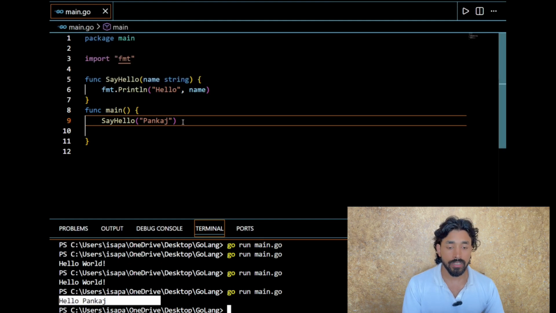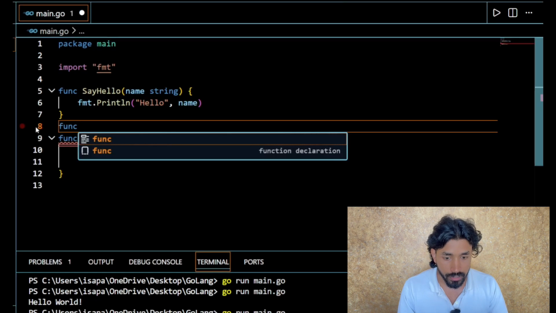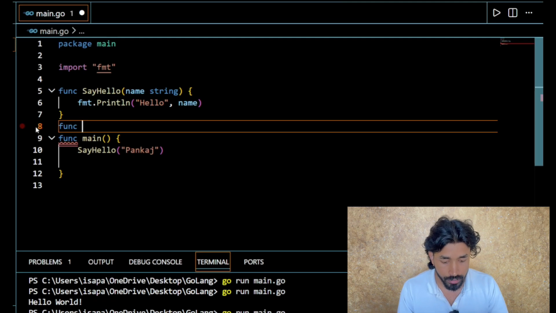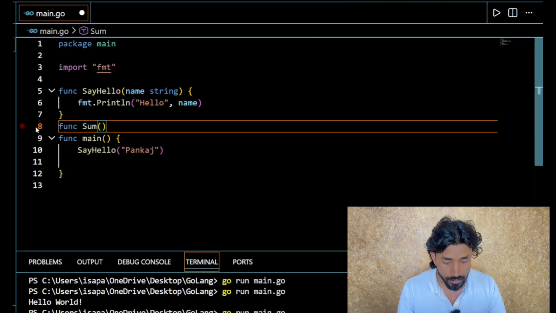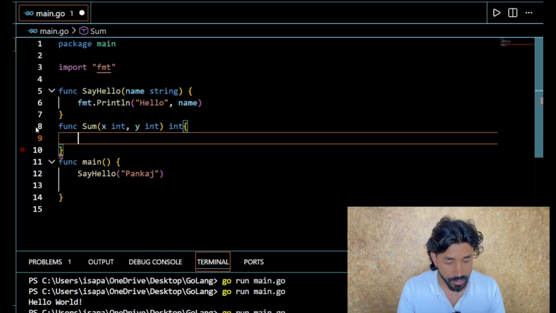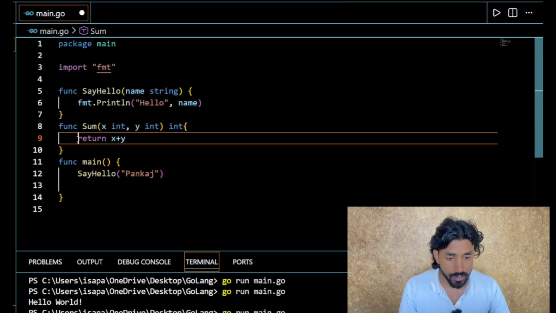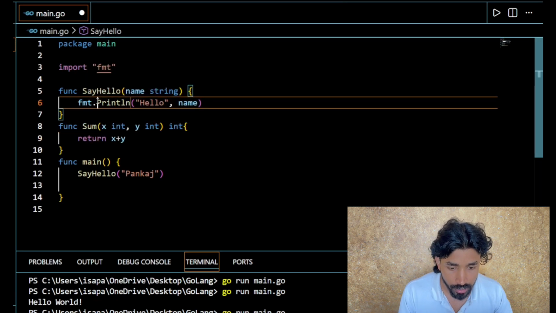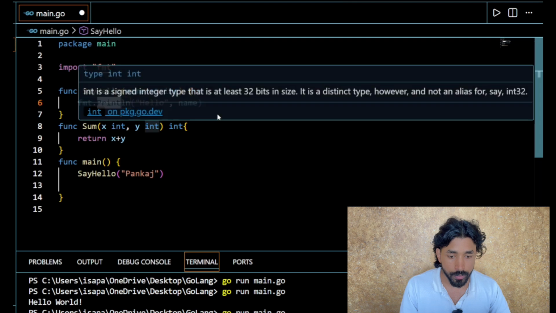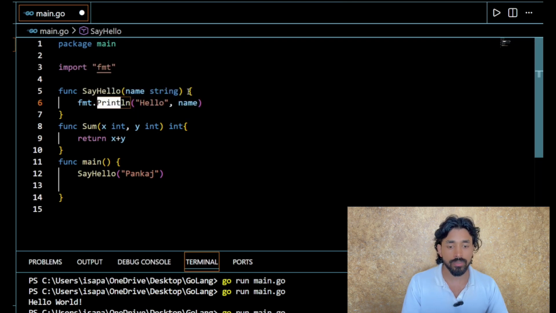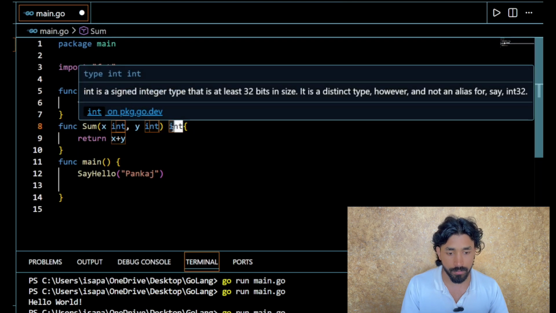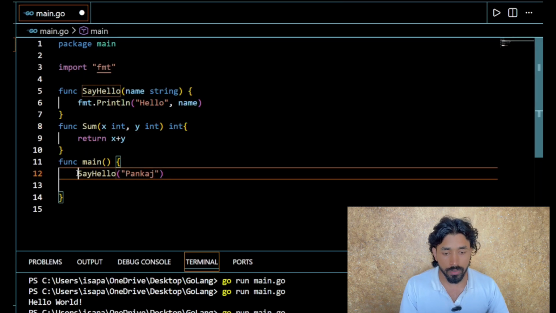Now we will see a function with a return type. We'll use the func keyword and the name of the function, let's say sum, and we will have two variables x and y, both of type integer, and now we will have a return type. Let's say integer is the return type here, and now we have to return the sum. This is very important. When you have a return type in the function definition, then you have to return, you can't print here. Earlier we used Println, we were not using return because we hadn't defined any return type. Here we have defined the return type, so we'll be using return.